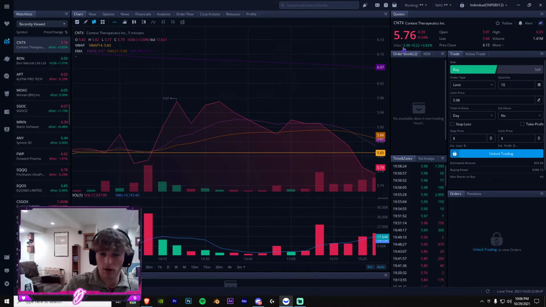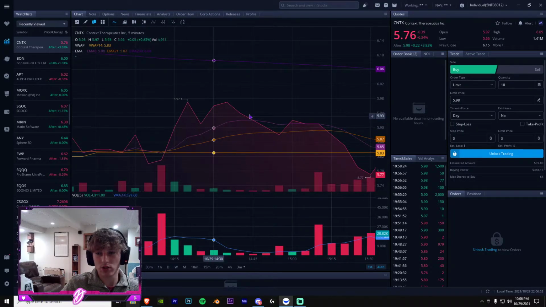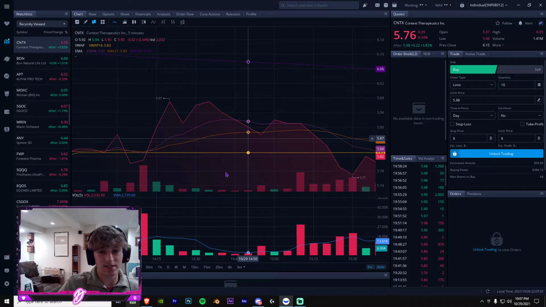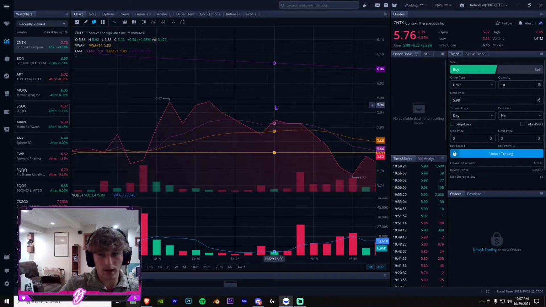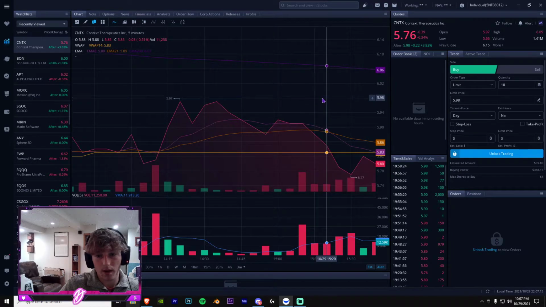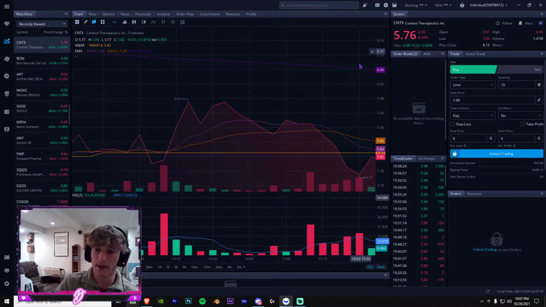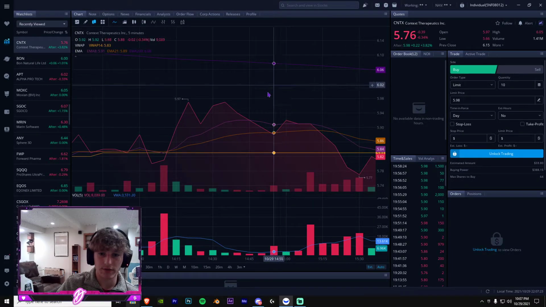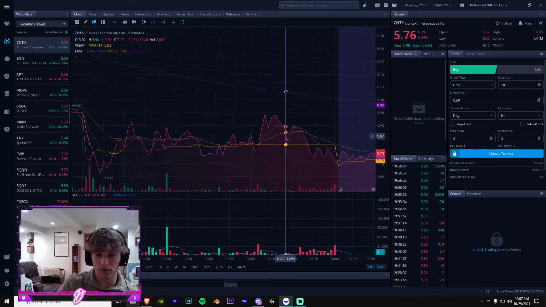If we see a bunch of people buy at this price, it will go up, because there are also people who already are in the stock who are asking for an even higher price. And there's something called buy the ask. Say you're looking at the bid, say the bid's 5.76 and the ask is 5.80. If people buy the ask and put a limit for 5.80 instead of 5.86 or 5.76, the price will go up. But if people keep trying to sell and they're not getting filled, people will move their sell orders down. Once they move their sell orders down, that's how the price goes down. So that is how price works.